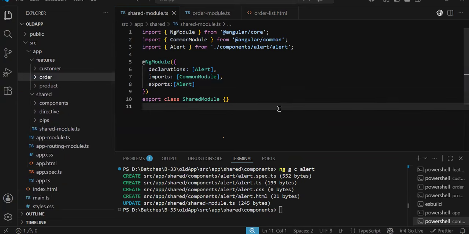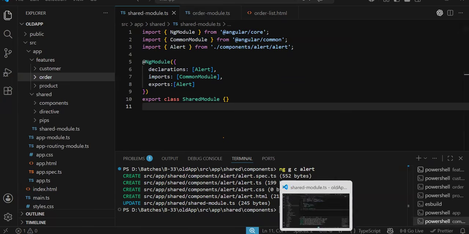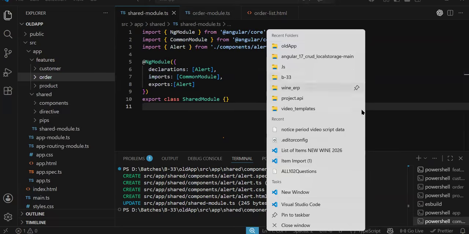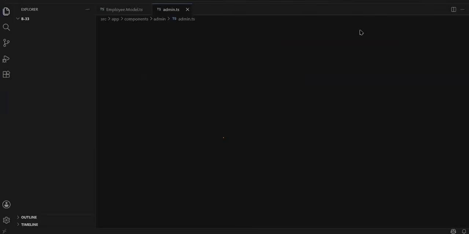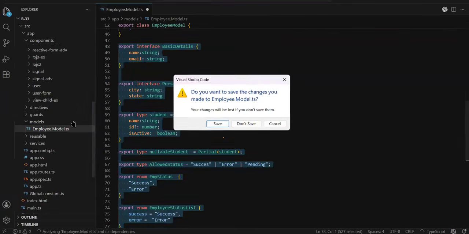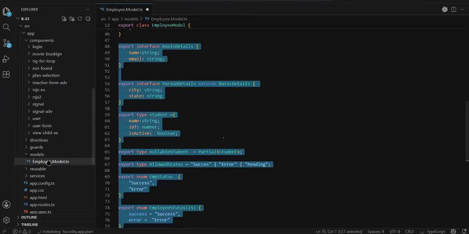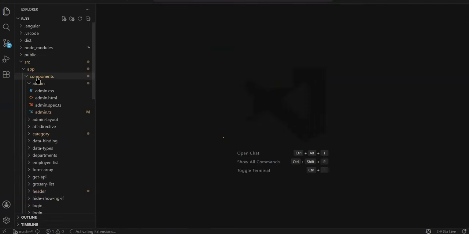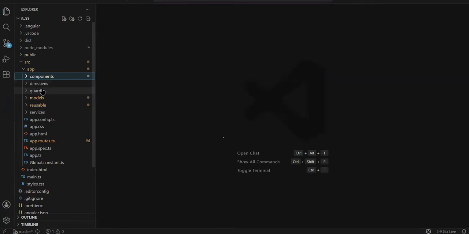Clear? So this was the structure we used to have in the previous Angular versions, till Angular 16, when we didn't have standalone components. Clear? Now the older structure, let me create the old folder, the standalone project. Let's say you want to achieve lazy loading over here. Now we cannot create modules over here because all the components are by default standalone. It has everything it needs.